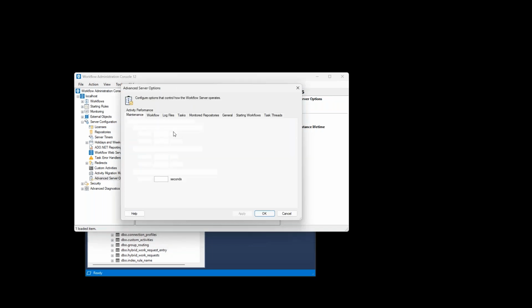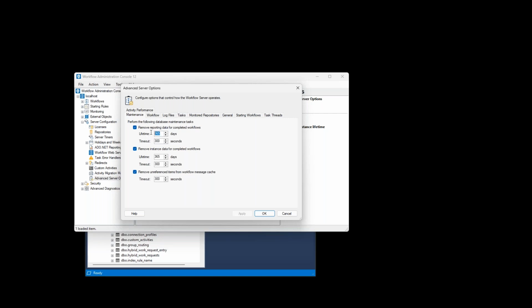And when you do that, it pops a dialog box. The first thing it comes up with is the maintenance tasks. The second tab you might want to look at is log files, but typically the maintenance tab is where we want to go.